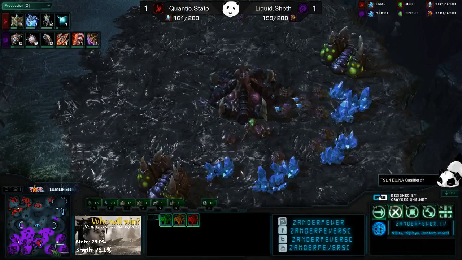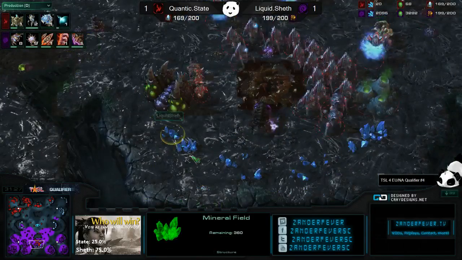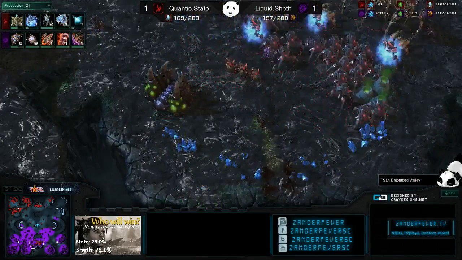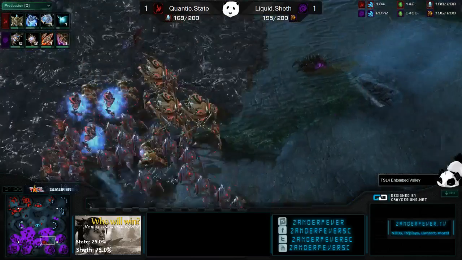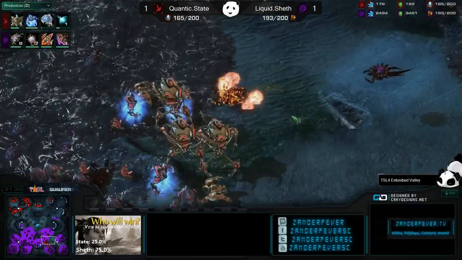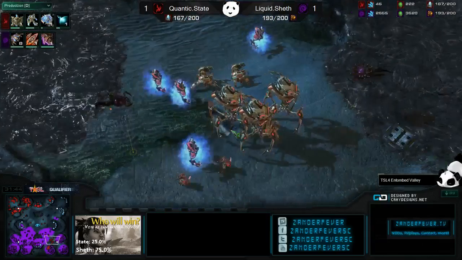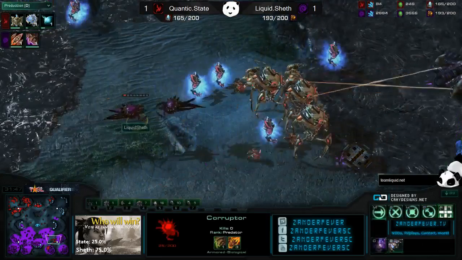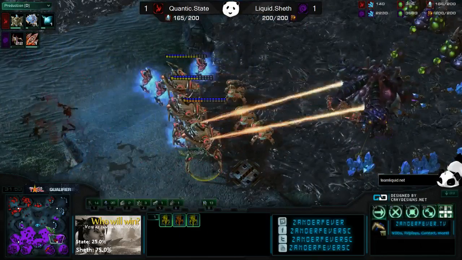These bottom right bases though are untouched for a long time. State's going to kill off this base yet again, and look at that, Sacrificial Infestor, and now Sheth is going to start getting assaulted. The Fungal, nope, no Fungal. That is just a roasted unit that's called Infestor as it dies. So now we're having Corruptors trying to go ahead and engage.